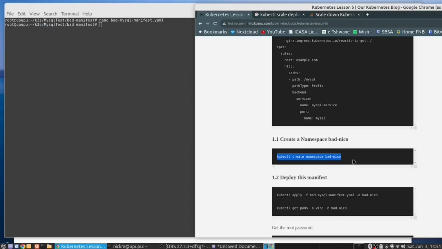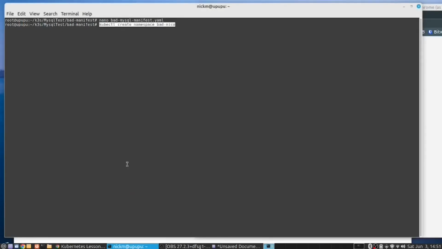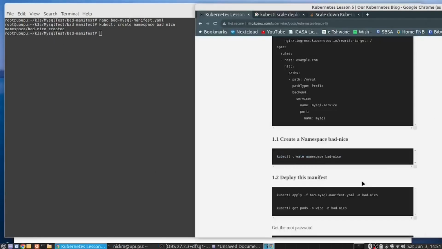And all the Kubernetes objects that I'm going to create are going to sit inside this magic bag. That is my namespace. So copy this command, paste it into the terminal, run it, and we have now created Bad Nico. That's my namespace. I'm a bad Italian.